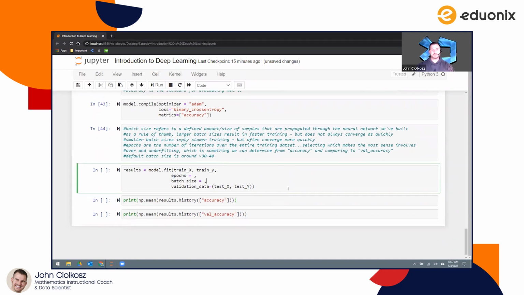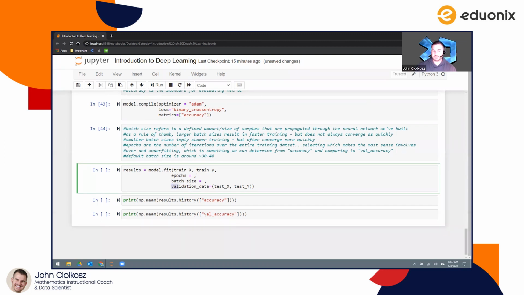Okay, so the two things we're looking at here is what these outputs mean, and this is one of those key parts of why the human element to data science is important. It's what comes out of here. There are two different measures we can get: the accuracy of our training, and the validation accuracy, which is actually working with the testing data. So understanding which is which is key.